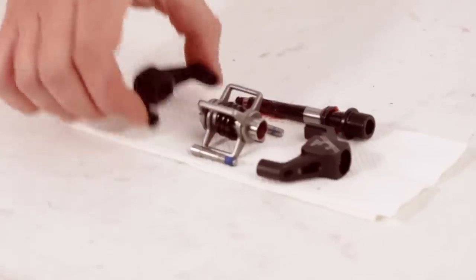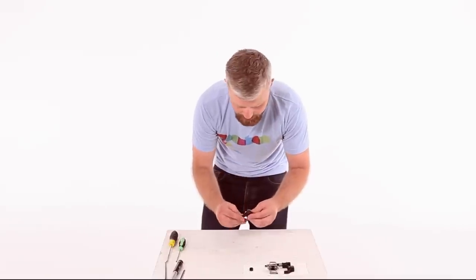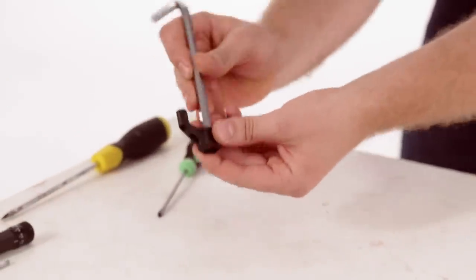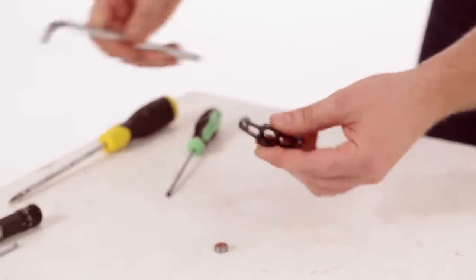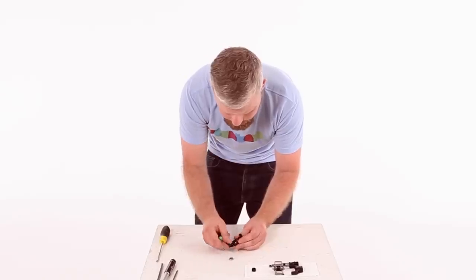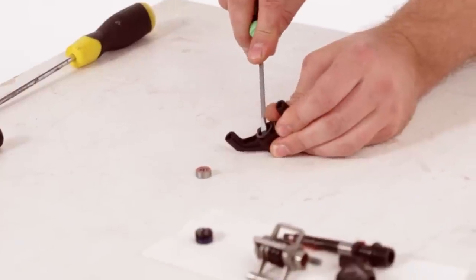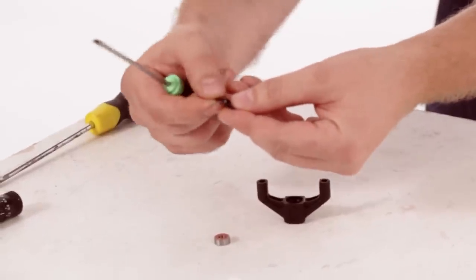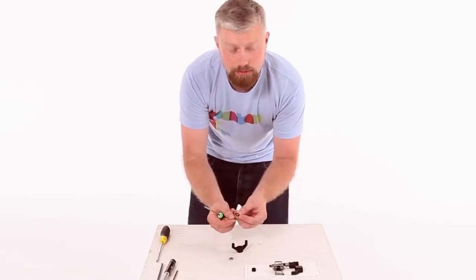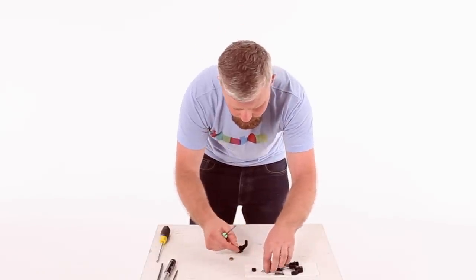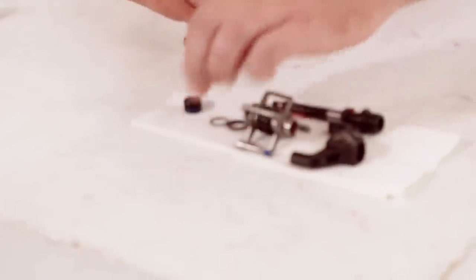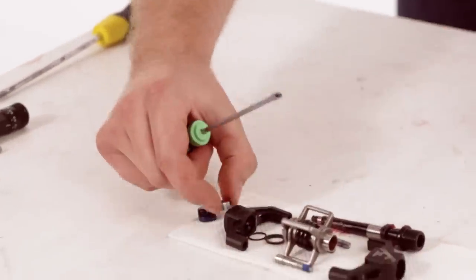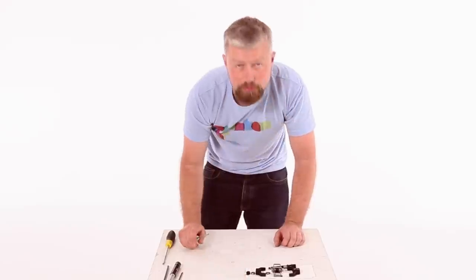Inside the two bits of body we have some bearings and seals we need to remove. In the outboard piece we've got a sealed cartridge bearing which pops out nice and easy. And then we have a bush which lifts out. You'll see that behind the bush there's an o-ring as well. Make sure you've got those in the right order ready for when you reassemble it.